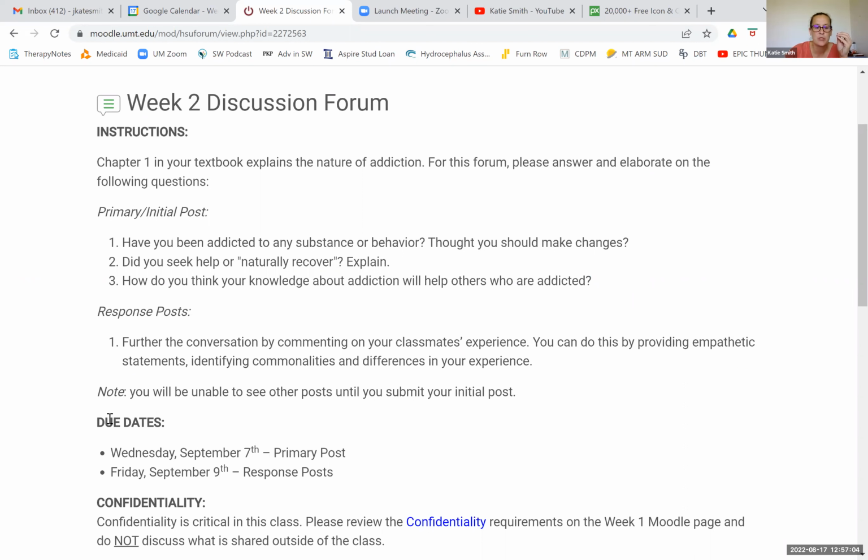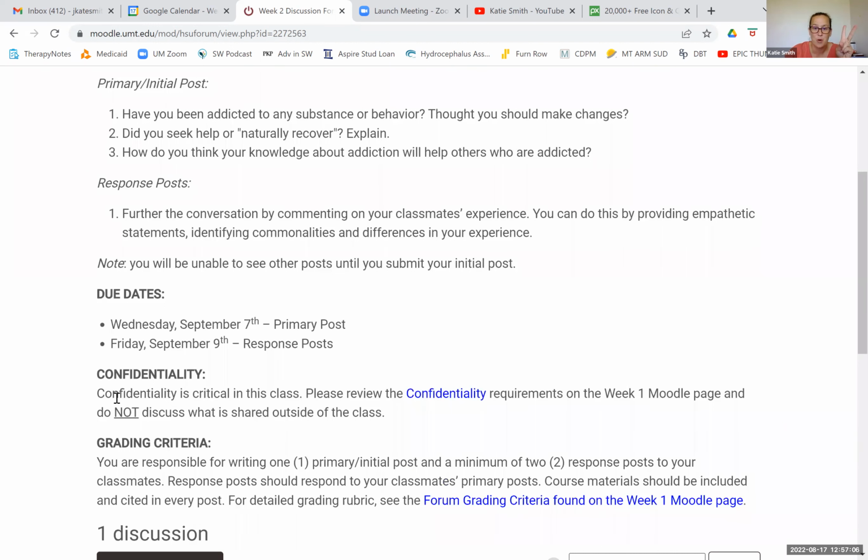Your primary post: there are always 2 due dates in a forum. The first is for the primary post, which is generally due on a Wednesday. And then your response posts are generally due by the Friday of that week. You can do them earlier than that. What you want to do is make sure you're engaging in the forum multiple times a week, and that you are posting your primary post on time and your response posts on time.